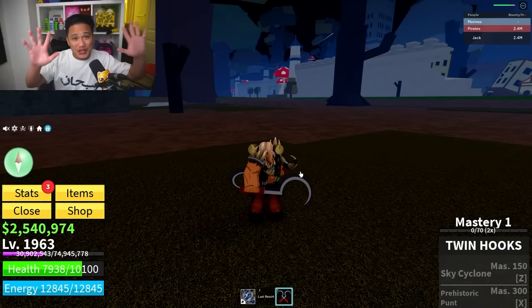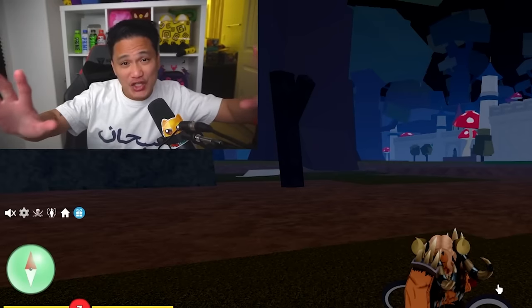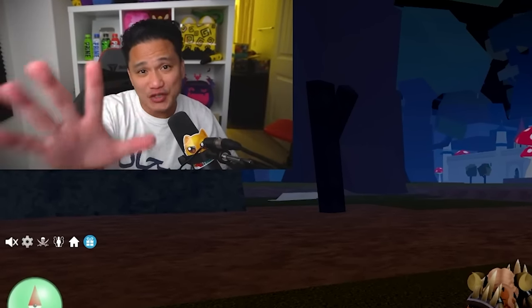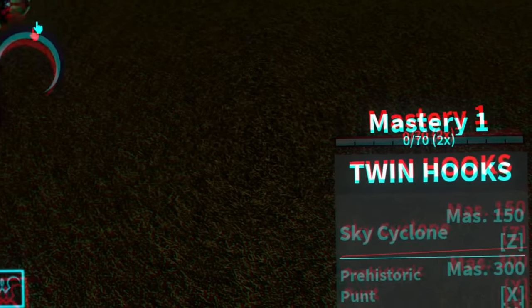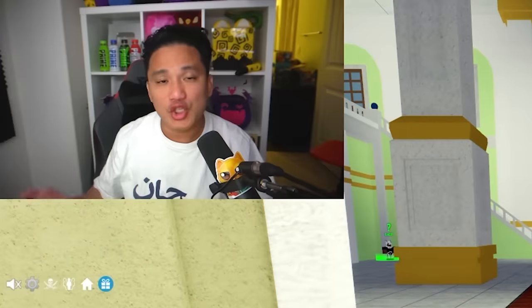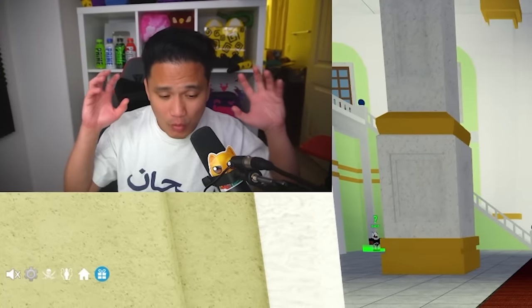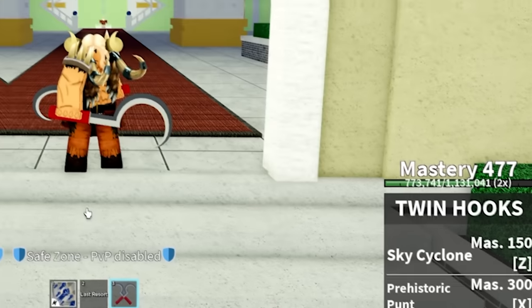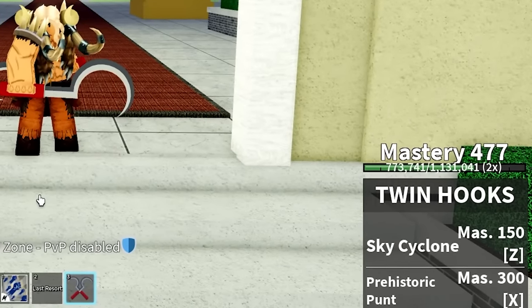But there's a good news and a bad news. The good news is we just got the twin hooks in our first try. The bad news is we need 300 mastery on our twin hooks. Are you kidding me? 300? But you know what? 300 mastery. This is what we're gonna do. 300 mastery in 3, 2, 1. And just like that, we have 477 mastery.